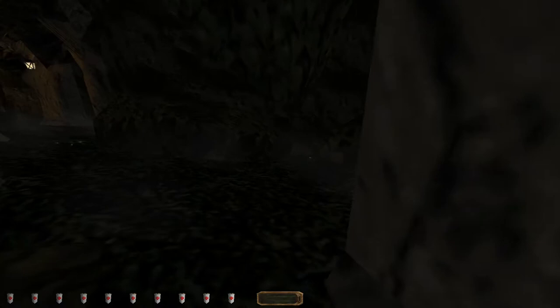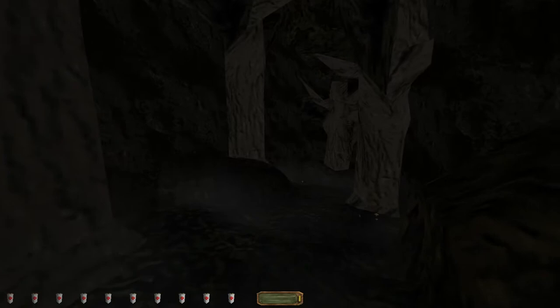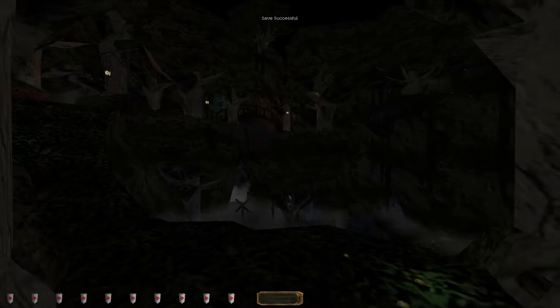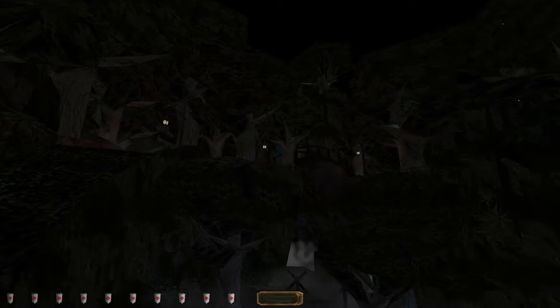Here we also have our first piece of loot, which I believe is a gem. Some kind of emerald, worth 15. The forest is really beautifully done. It's not easy to make a forest in the Dark Engine, let me tell you.